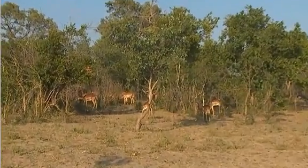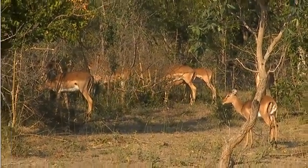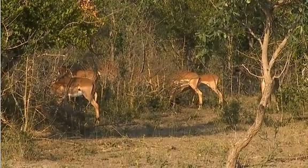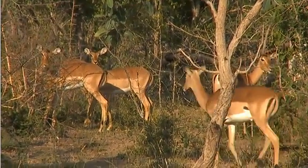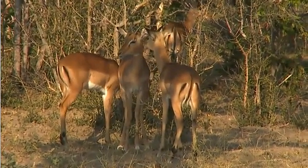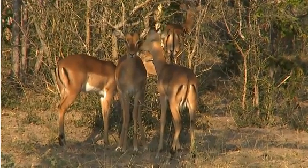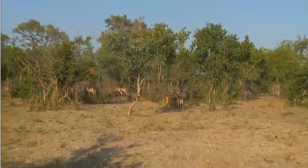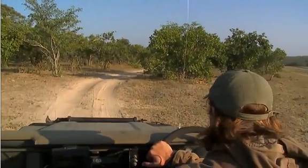It looks like there's two pens sticking out of the top of their skull. But now, one of the reasons impala are such successful animals is their ability to adapt and not be stuck on one food source. So they'll eat grass when it's available, but they'll also browse. It's one of the reasons they are the most numerous antelope south of the Sahara. They are exquisite. Oh, there we go, a little bit of grooming between the two young boys. Very, very beautiful and often underrated animal to see on safari.